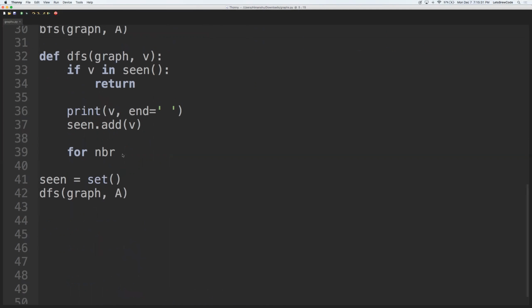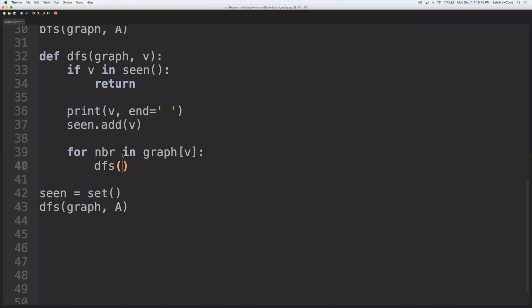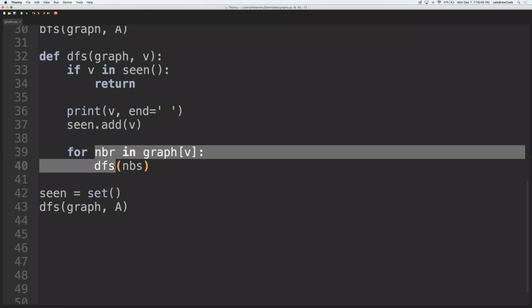I'm going to say for neighbor in graph of V, basically just call DFS on neighbor. And then if that neighbor is already in seen, the function will return. Otherwise, the function will print that neighbor, add that neighbor to the set seen, and then for all its neighbors, the DFS will be called, right?